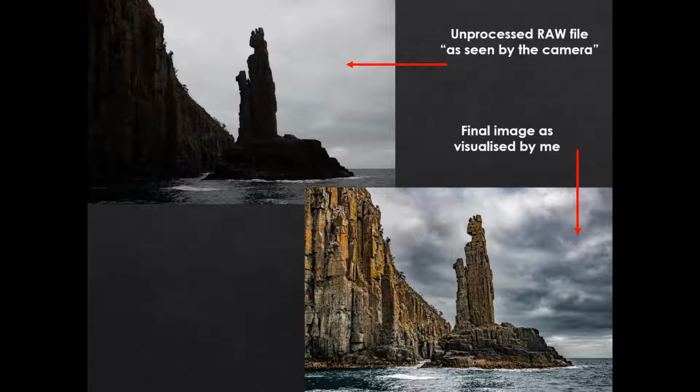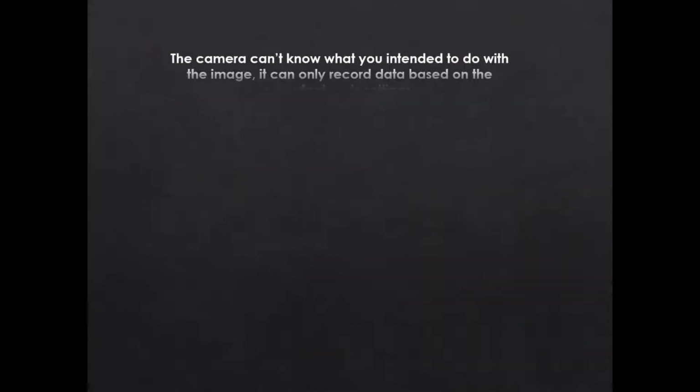Sometimes it's a good guide, other times it's really only going to give us a few basic indications. So what we need to think about is how our camera captures the image. And of course, the problem is the camera is a dumb instrument. It can't really see what you're photographing. It can only respond to measurements of light based on how the manufacturer determines the exposure. And it doesn't know anything about the image content.